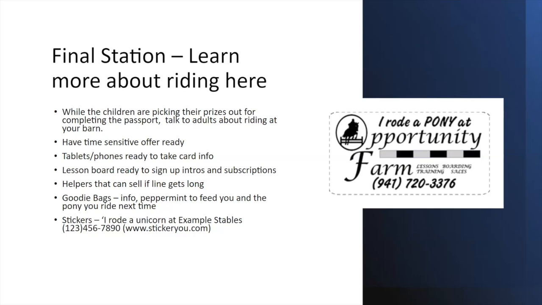So at that point, I did have 2 floaters walking around that could come and at least talk and sell the program. I had 2 parents that had been helping me talk to families, walking around, that could come up and say what their child's learning from the program, what the importance of signing up is, how their child's a better person from riding, all that kind of stuff ready to go. You could even have some QR codes if you had people.